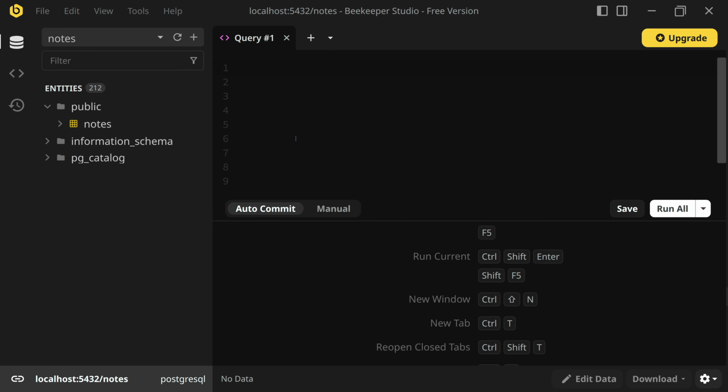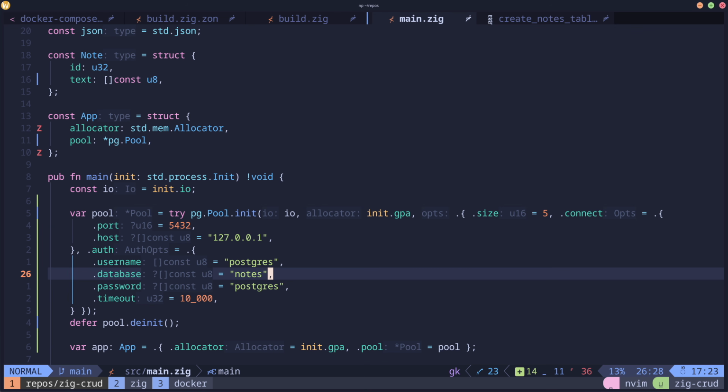And I've just opened up Beekeeper Studio and connected to this exact same database. And if we look, we see notes and it has ID and text. So this is exactly the database we just created, and it created that table for us. So that's pretty cool. And that's why I wanted to comment out, because I just wanted to show how the SQL that we wrote has been executed, and we'll be able to monitor that eventually with our API, but right now with Beekeeper. Now let's keep going.